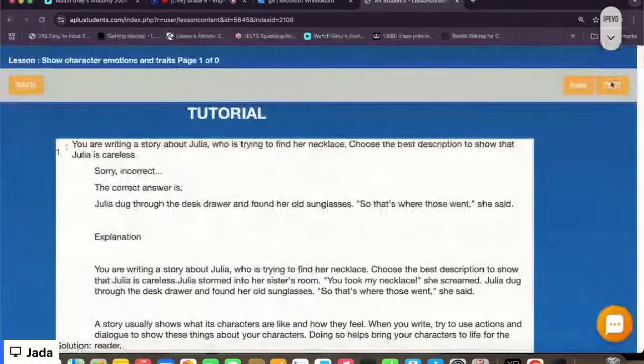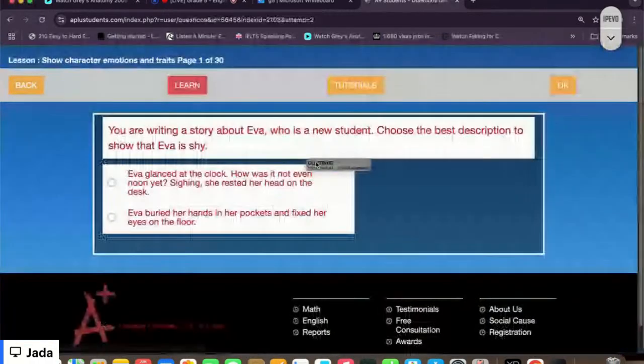So basically, you have to choose the right option that explains what the character is feeling or how the character feels. For example, you're writing a story about Eva, who is a new student. So choose the best description to show that Eva is shy. So you have to get the description that shows that this person is shy. Sighing, she rested her head on the desk. Or, Eva buried her hands in her pockets and fixed her eyes on the floor. So is it going to be the first or the second?